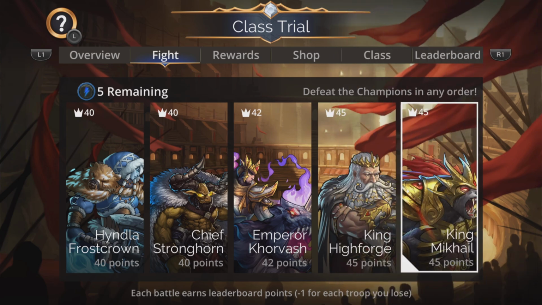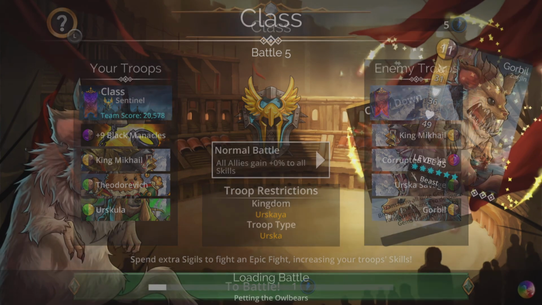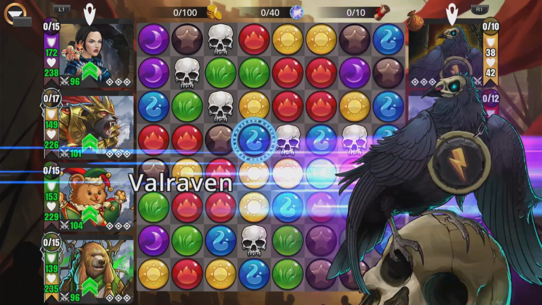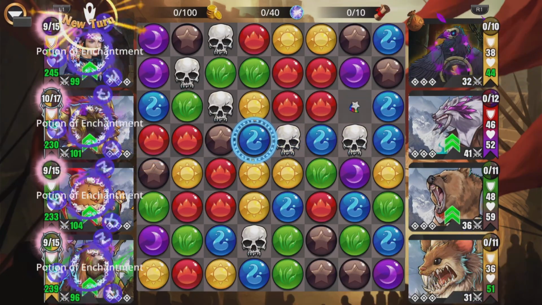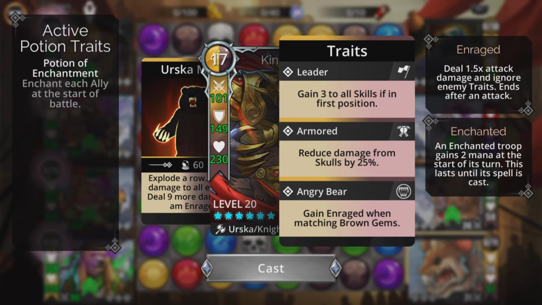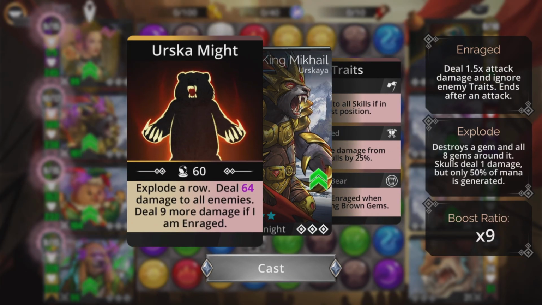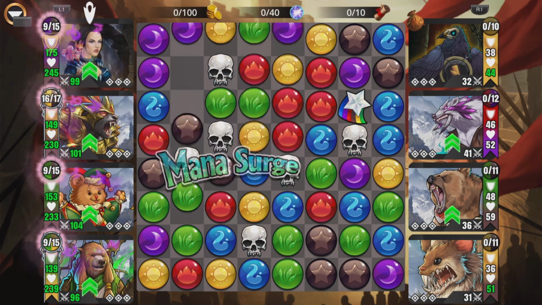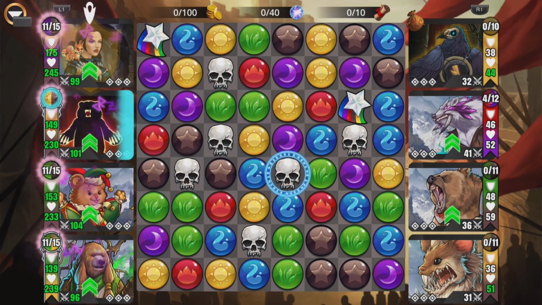Alright, I've jumped forward a little bit when the enemies get a little bit tougher. This is when you want to make sure you start taking brown if you can, right at the beginning, because you get 2 benefits from that. You get the rock solid barrier, and you also get the angry bear, the gain in rage when matching brown gems, which means King Mikhail does more damage. But if there's no brown there, make sure you grab some yellow instead. It's not going to make a huge amount of difference.